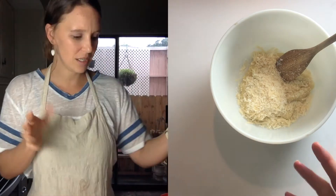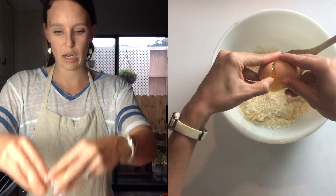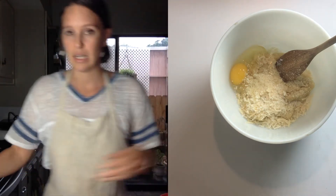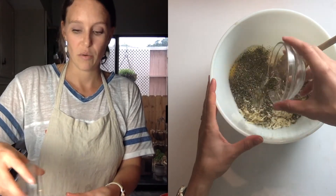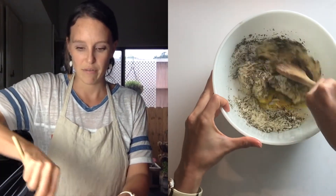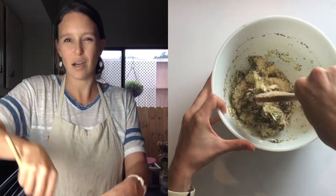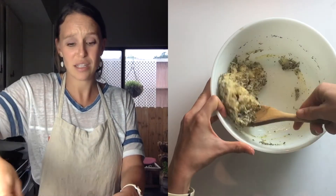I'm going to add some Parmesan cheese because I love the extra flavor it gives. I skip the cream cheese because I don't have any onion to use. I add a single egg — just going to crack that in there. I usually crack it over a little bowl, but I didn't want to this time. I love adding spices to my crust; I feel like that makes a big difference in the flavor and makes it more authentic, like you'd have at a nice restaurant. But feel free to omit them — you don't need to cover up the flavor of the mozzarella and almond flour.